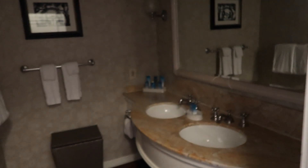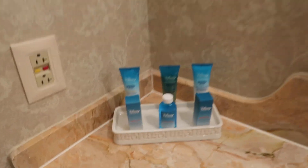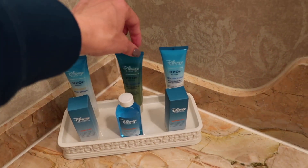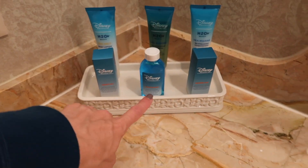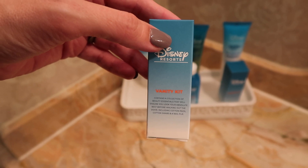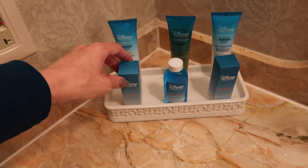When you enter the room, on your left is the bathroom. It has a double sink. It comes with body lotion, shampoo, and conditioner — and it actually still has the original individual tubes. It also has a vanity kit, mouthwash, and a shower cap. The vanity kit contains a collection of beauty essentials including cotton pads, cotton swabs, and a nail file.